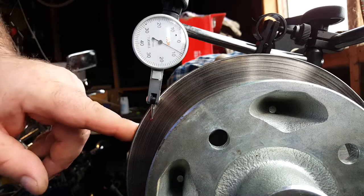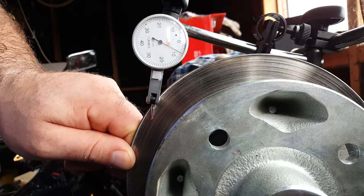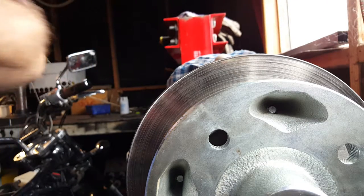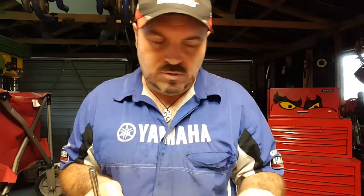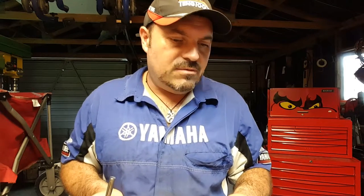So we'll check the specs in the Yamaha book, but I'm pretty confident that a runout of, let's say, 0.09 millimeters is probably going to be a fail anyway. So basically, both wishbones need to be replaced, and of course all the bushes are going to be replaced because of that. Both ball joints, they're going to get replaced as a matter of course, given the damage anyway. The knuckle joint needs to be replaced, therefore we're going to be changing the wheel bearings and all the seals. I can reuse the disc guard, unless of course it comes with the knuckle joint. It's probably a separate part, so I will order one of those. The disc guard is fine, it does the job, save a few bucks there.